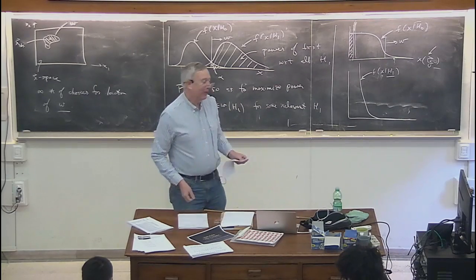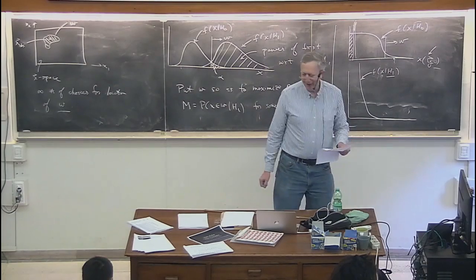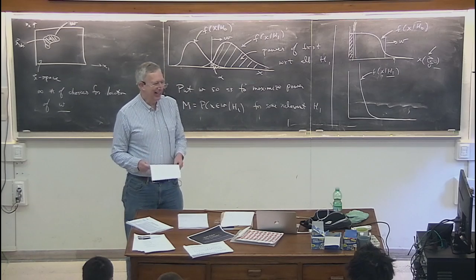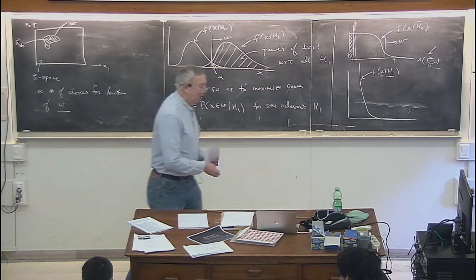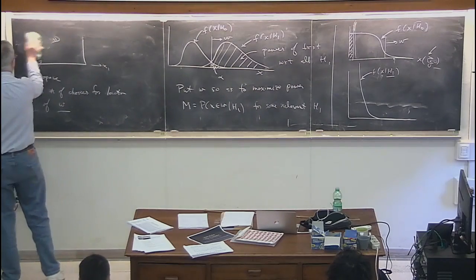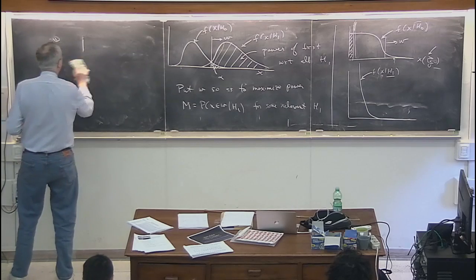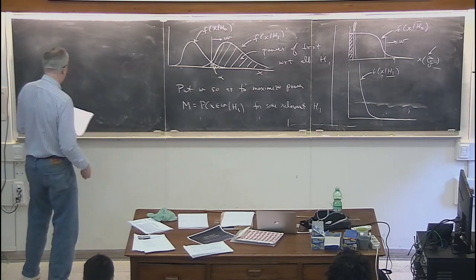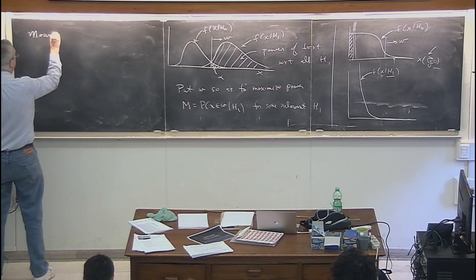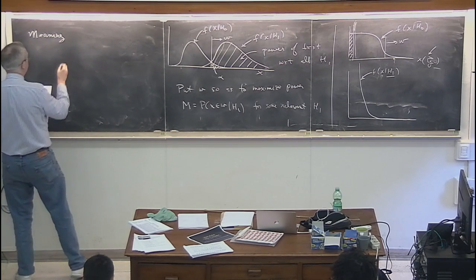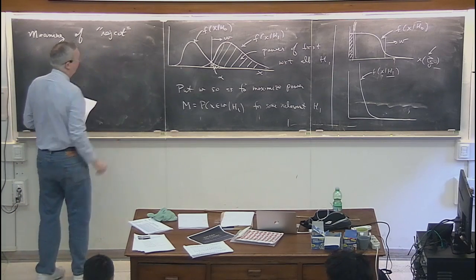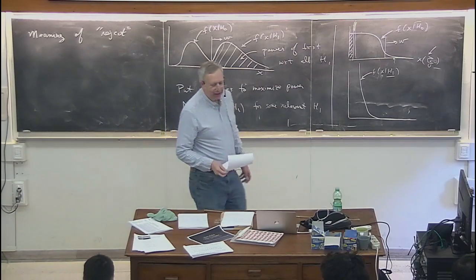On my next page, what I wanted to do was a more philosophical discussion of this, and this is going to generate more discussion, so good. It was Neyman and Pearson who finally won the debate, and they created the language that's used with this theory. In particular, they say that if the data lands in the critical region, you reject the null hypothesis. I want to pause a moment and discuss the meaning of the word reject.